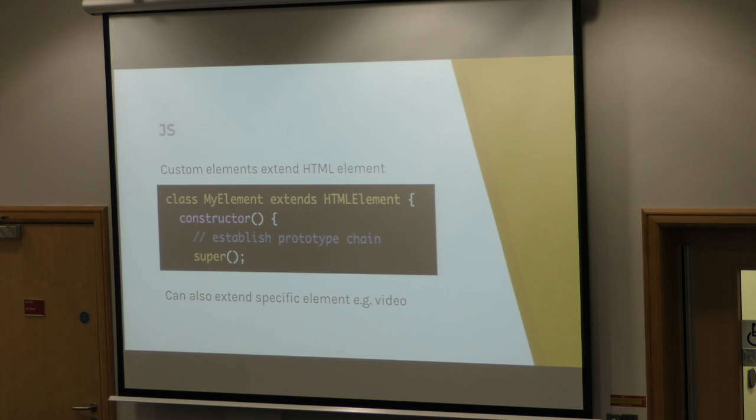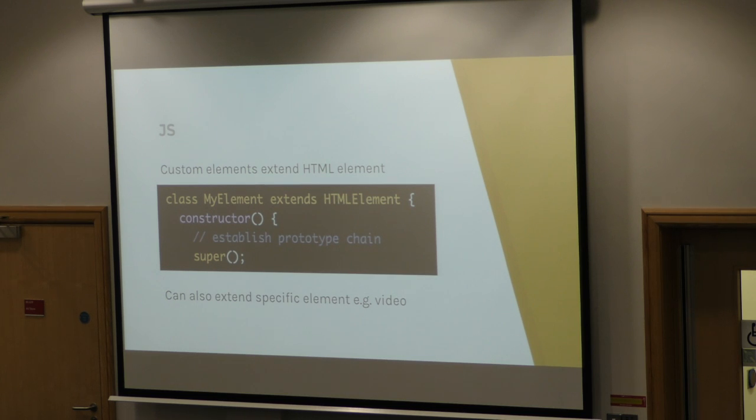Here I'm extending an absolutely basic HTML element, it's not really inheriting anything specific. Essentially it's a div, and I can just put in it whatever I want. But you can do this with loads of things. You can extend a button, you can extend a video, you can extend an article, and you get all the built-in functionality that those already come with. If I extend video, my browser already knows how to handle videos. I don't have to write that from scratch, but I might want to add fancy styling or extra buttons or annotations or things like that.